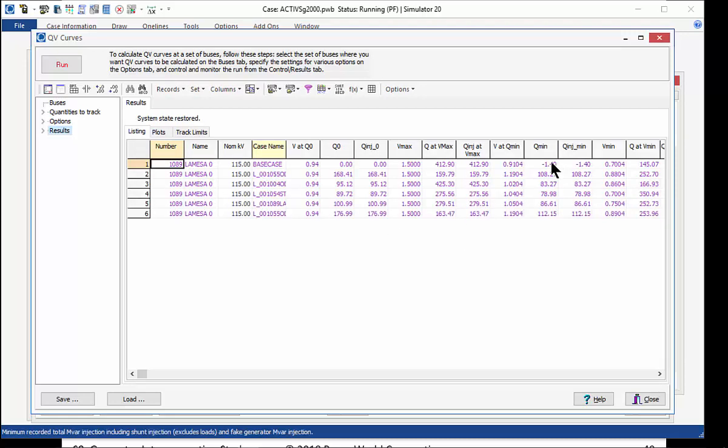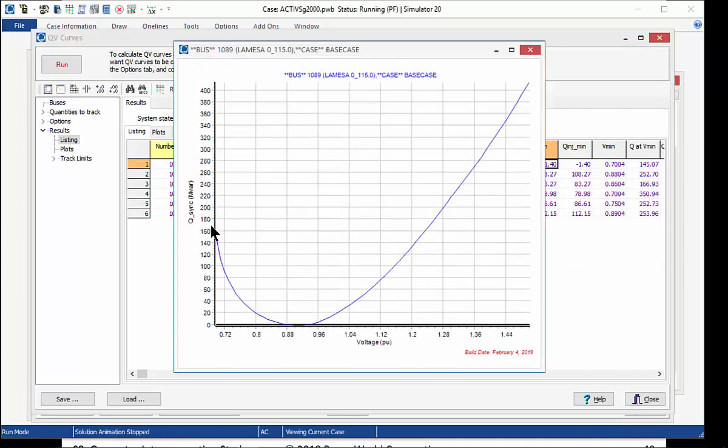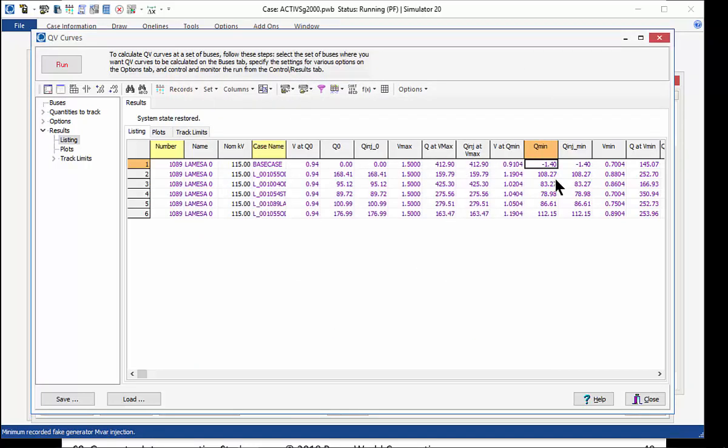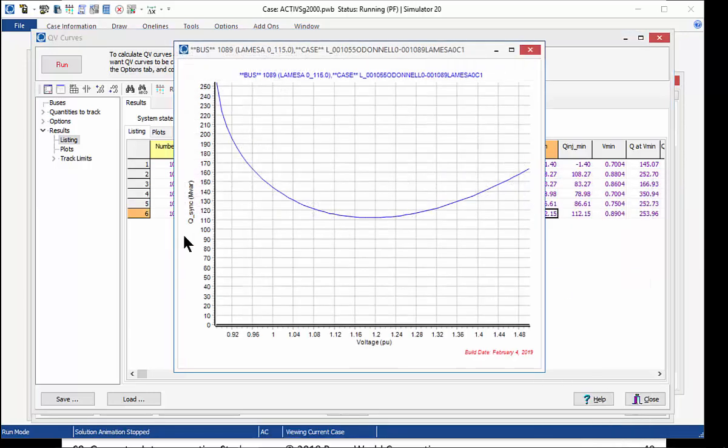And we can see for the base case, we've got a Q margin that's very close to 0, which is because we're kind of at that critical point for the base case. So we could plot that one. It pretty much rests right on the intercept of the axis. But then on these other ones where we have these high Q margins, this contingency right here, we can see it actually sits up above the axis. So there's no solution without adding supplemental reactive power.